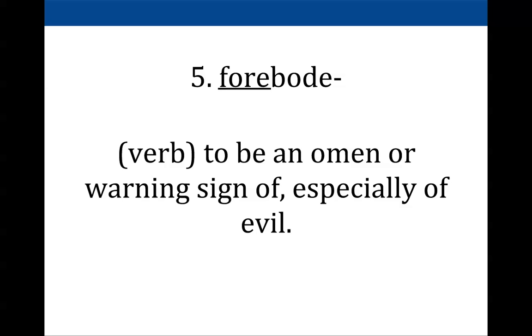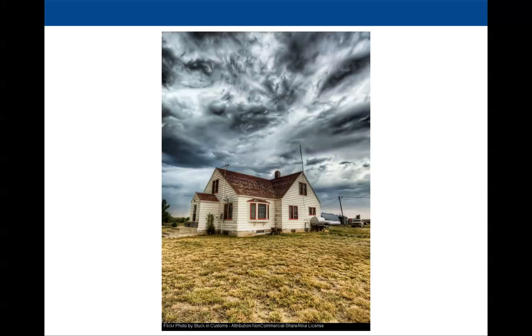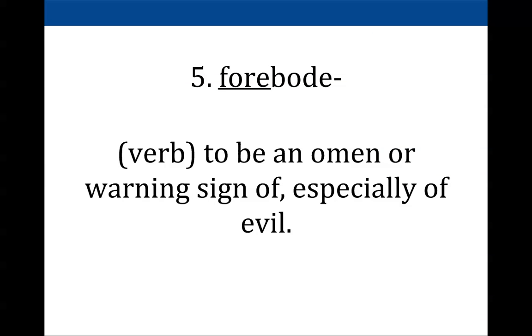So to forebode is to be an omen or a warning sign of something, usually something that's evil or bad or not good. So if you had plans to go out on a big picnic with all of your friends or go on an outing, go to SeaWorld or wherever you're going to go that would need good weather to really enjoy it, a dark sky with lots of gray clouds wouldn't bode well for your group. It would probably forebode really bad weather and be kind of a sign of bad things to come. And bode, the second part of this word, really means to be an omen.